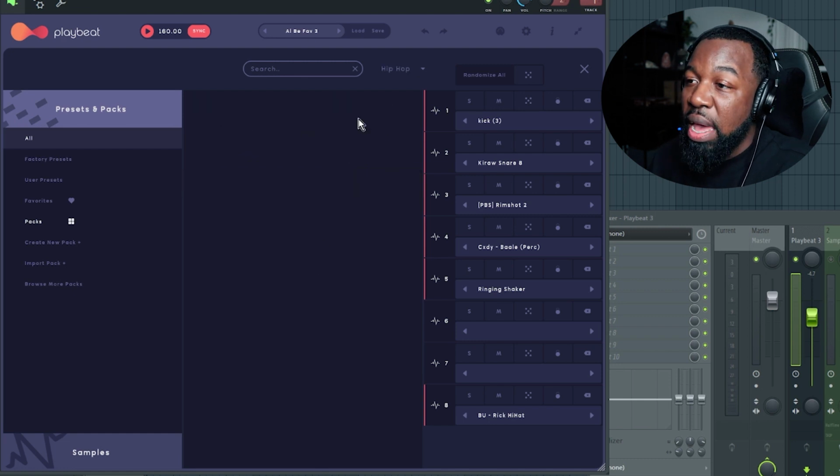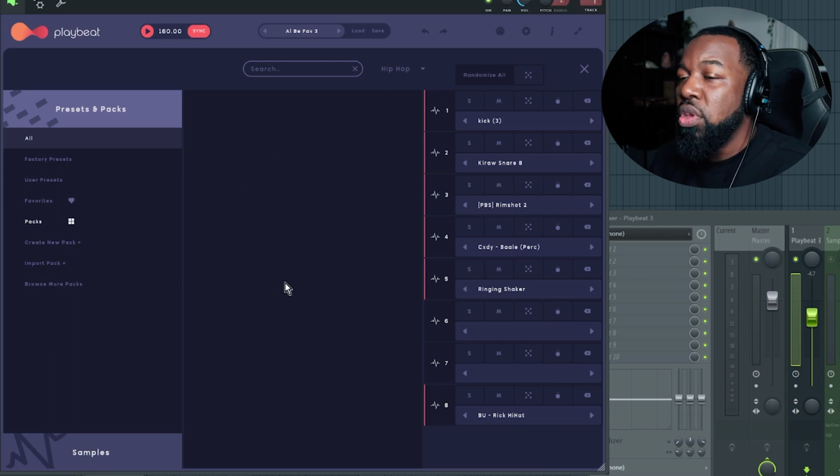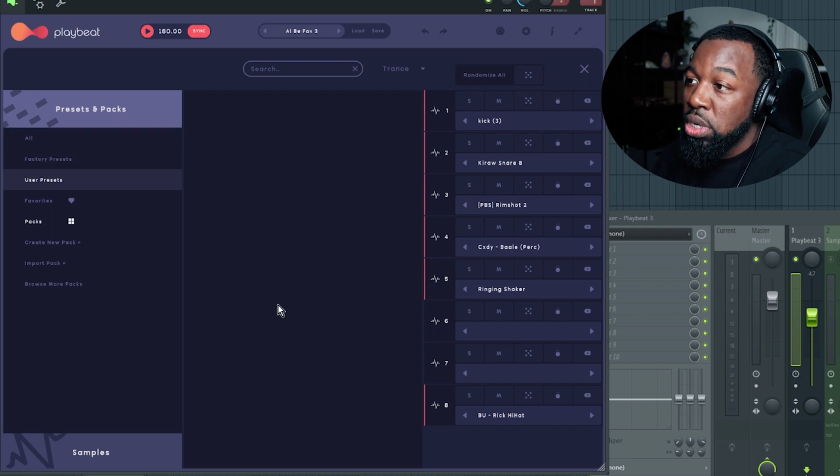I'm still working here off of the beta version, guys, but once the actual official release comes out, you're going to be able to choose between different genres, which is going to be clutch. I'm really excited to see how these different genres sound, but I already know that they're going to be fire. When you download it, you'll be able to choose between hip hop, Afrobeat, techno, lo-fi, whatever you're going for. There's probably going to be a genre in here, and it'll just get you started, and you'll have a set of presets to choose from in that genre. I'm looking forward to that, which is going to choose the sound and also the bounce of that particular genre based on what you selected.